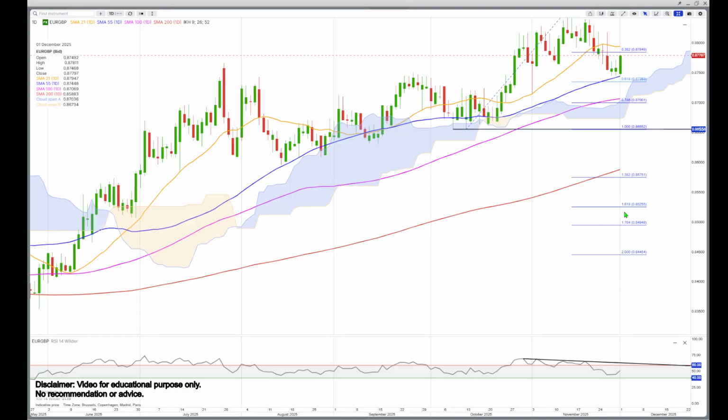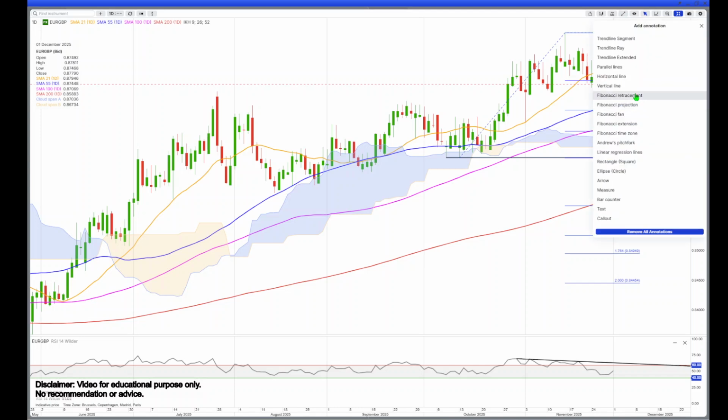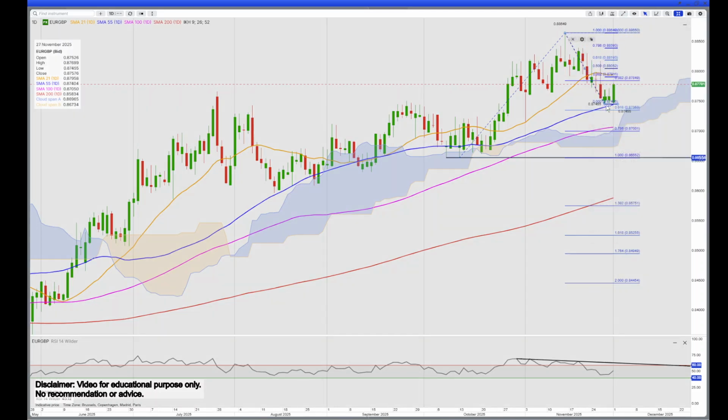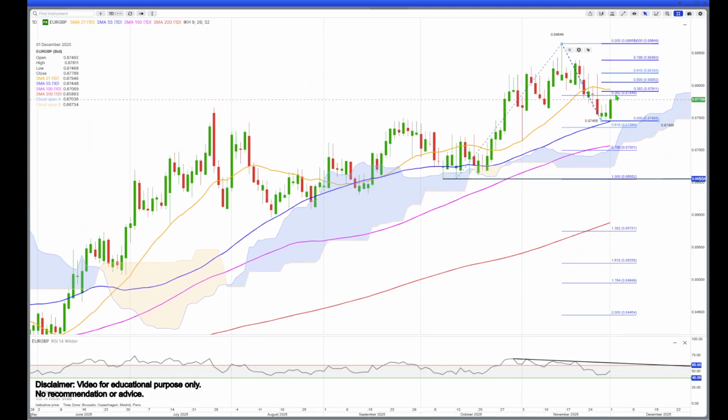Euro sterling has been sliding back here the past few weeks. Seems to be bouncing from the 55 moving average. Didn't get it down to the 61.8 retracement, and could resume uptrend. So what I will do, if this is the case, I'll put in the Fibonacci on this one. Yeah, I know it clutters the chart a little bit, but if it can start moving back above 88, then I think we'll see uptrend resuming. Still positive sentiment on the RSI, and if it can close back above 60 threshold, it will support that the euro sterling has most likely resumed uptrend.